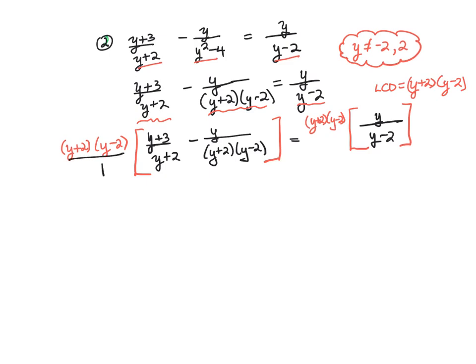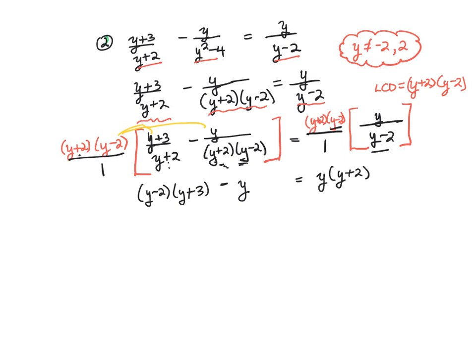And again, this is understood to be 1 because we're multiplying both sides by a non-zero number. And when we distribute the side that has subtraction, I think we're ready to divide through as we distribute. So in the first product here, the y plus 2's drop out, so we're left with y minus 2 times y plus 3. In the second one, both factors drop out here, so we're left with minus y. And here we just multiply the numerators and denominators, but notice that the y minus 2's divide through, so we're left with y times y plus 2.